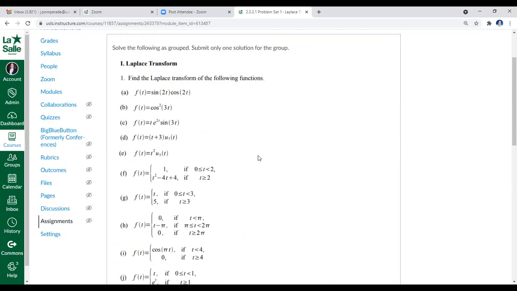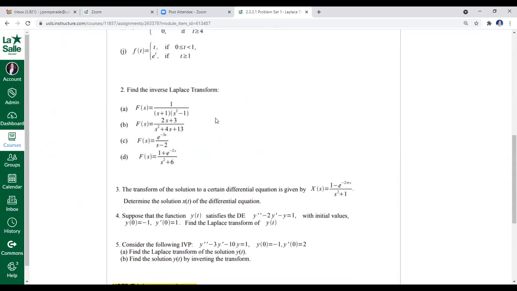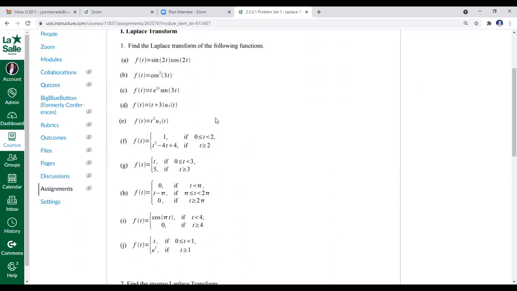Do you see this class? The Laplace Transform problem set that I gave you, which is a group assignment. Do you see this? Okay, so you can see it. Now, you have this one. I think you can process this. So we will use the 15 minutes here. Which part here in the set of things that you are to take the Laplace transform of do you have a problem understanding?